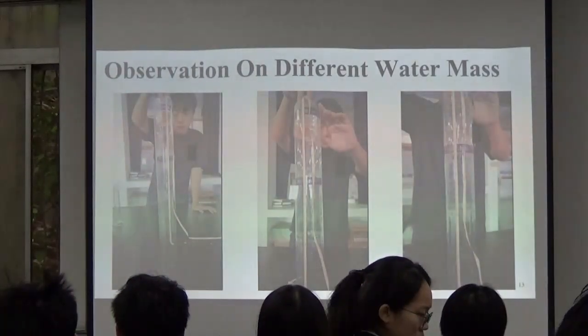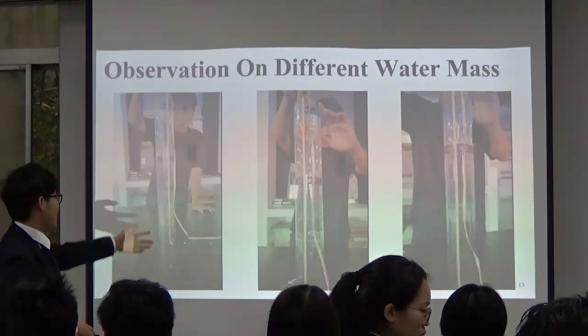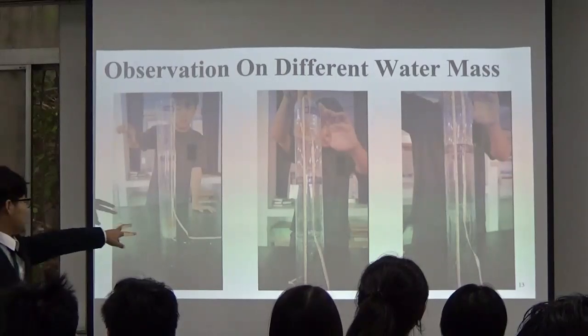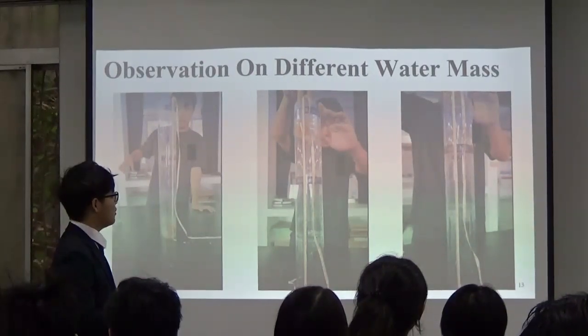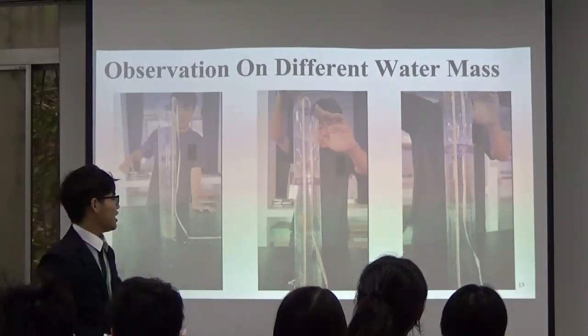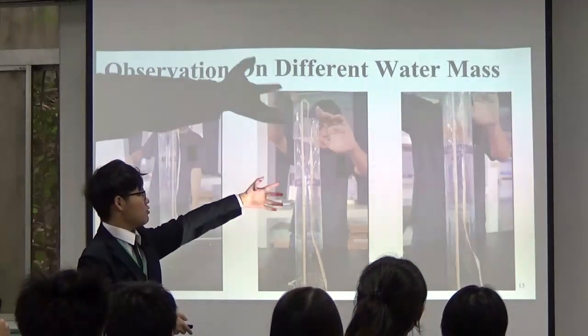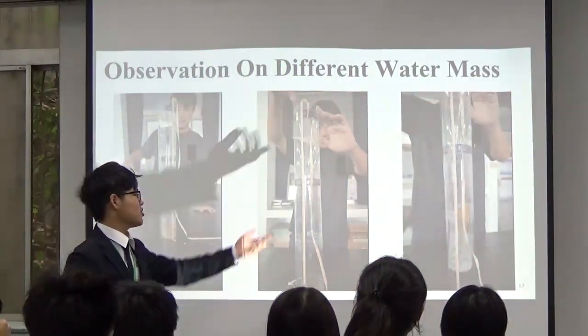Okay, here's our experimental video. As you can see, this has the smallest mass, and it gets ejected to the smallest height. This has the medium amount of water inside, and gets ejected to a medium height. And this has the most water inside, and it gets ejected the highest.